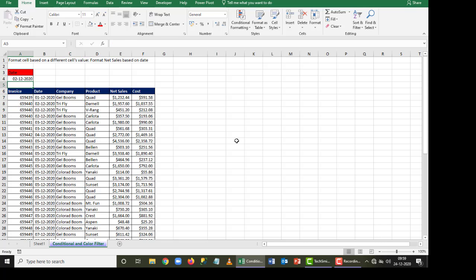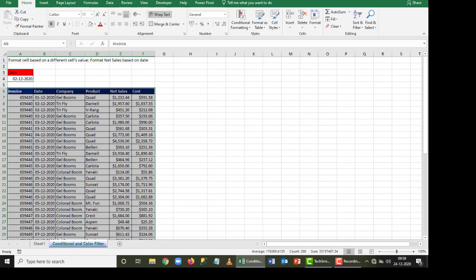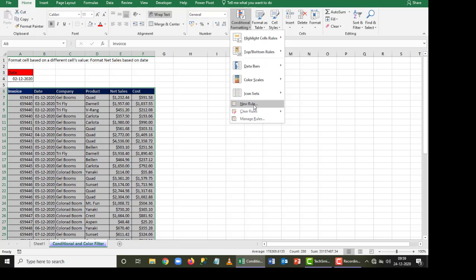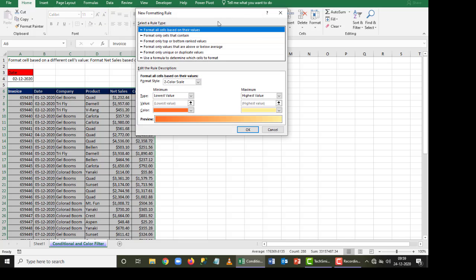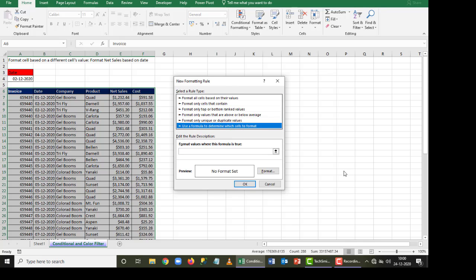To do this, I'm going to select the whole data first. Whenever you do a conditional formatting, you have to select the data completely from top to bottom. Let me scroll up a bit so that I can see the condition that I'm going to specify here. In the Home tab, I can go for the conditional formatting point. Instead of using any of these line items, I'm going to use the new rule. Then it pops up a window called New Formatting Rule, and I'm going to use the last option, use a formula to determine which cell to format.